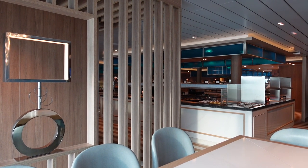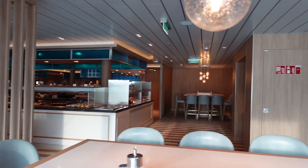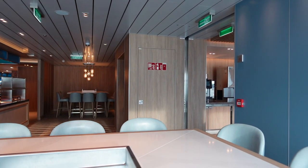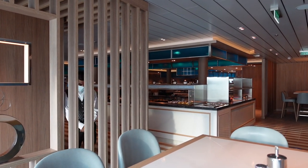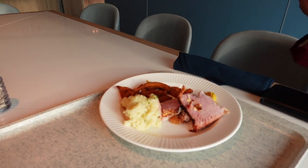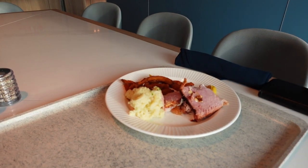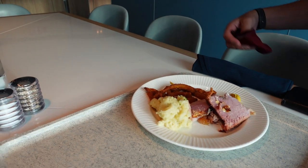Looks like JP is going for the whole hog. Oh my gosh. Who else does that though? Do you get yourself a couple of meals? Tell me you do. It can't just be us. So you got yourself a little bit of meat. And it smells, it's gammon, sorry, and it smells amazing.